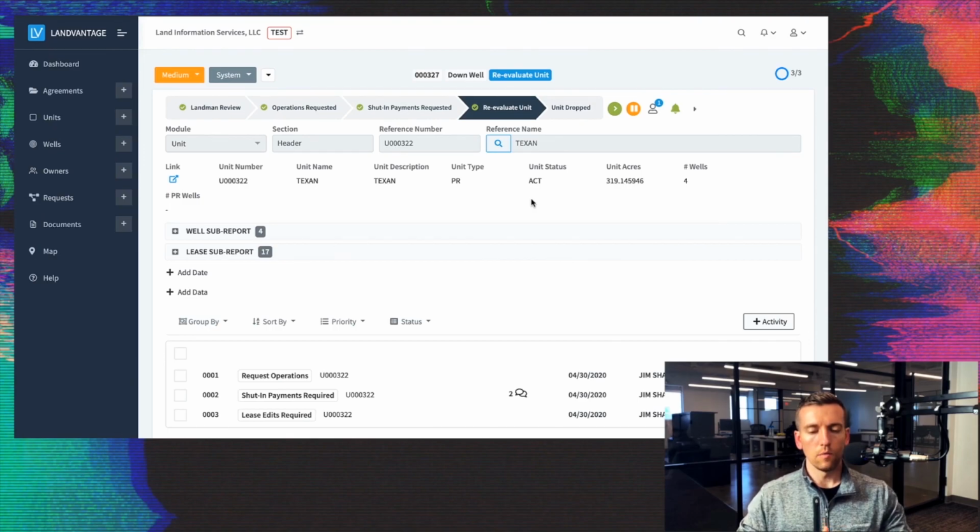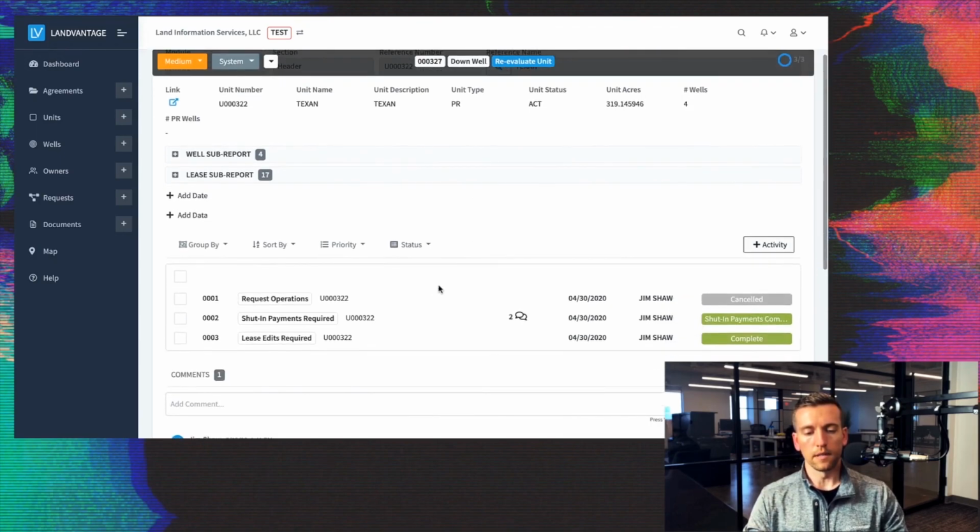So when you have a well, and especially in today's environment and economy, if wells are being shut in, there's potential risk and a downstream effect there on your leases. So you set a threshold, maybe it's 30 consecutive days, maybe it's something different. But if a well goes so long with no daily volumes, the system will automatically register that. It will create this request and it will collect all of the critical information that land, operations, and lease records needs to make a very quick and informed business decision.